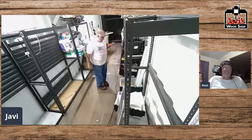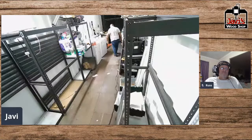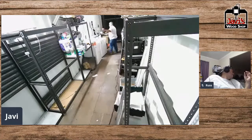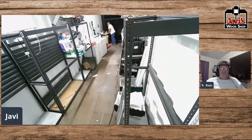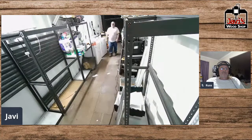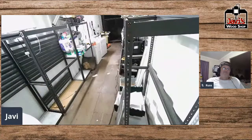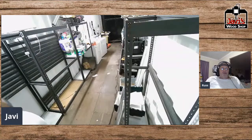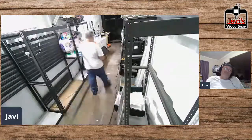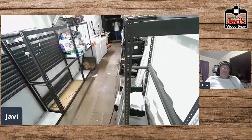Okay. Think I've got a path to the trailer, maybe, for the laser. Let's see here. I may have to take some of the stuff off the top in a second. Yeah, let me do that. Are you going to take the washer and dryer last? Yeah, it's coming on another trip. Okay, because I still gotta organize stuff in the shed.